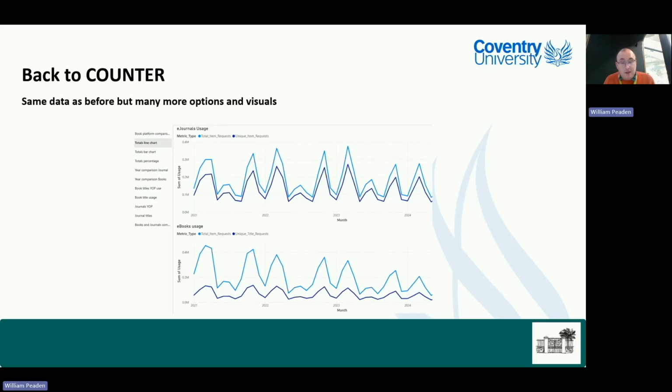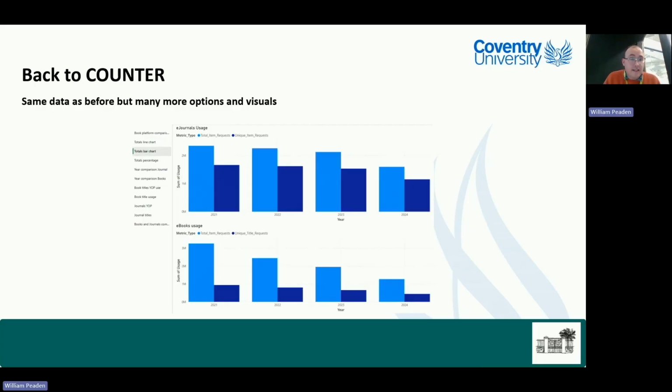We've also got declining student numbers, which have meant a decline in usage overall, but it's really useful to see all of that in a single visualization. It's all based on counted data, and in fact all of these visuals are based on the exact same data. It's just different ways of presenting it.